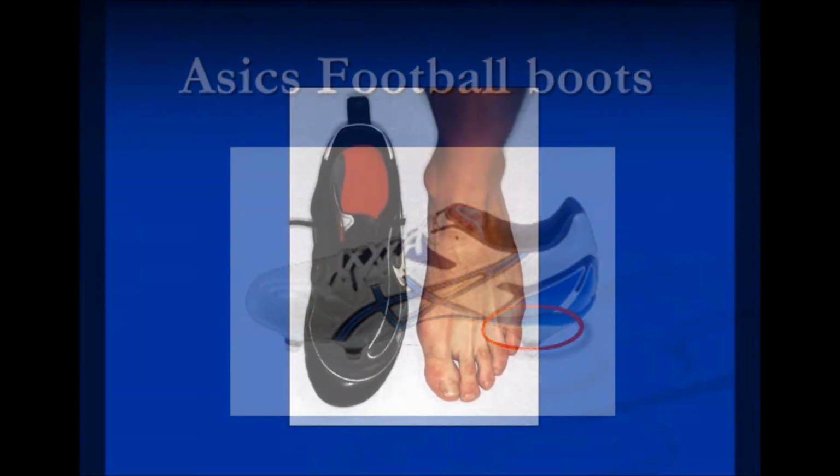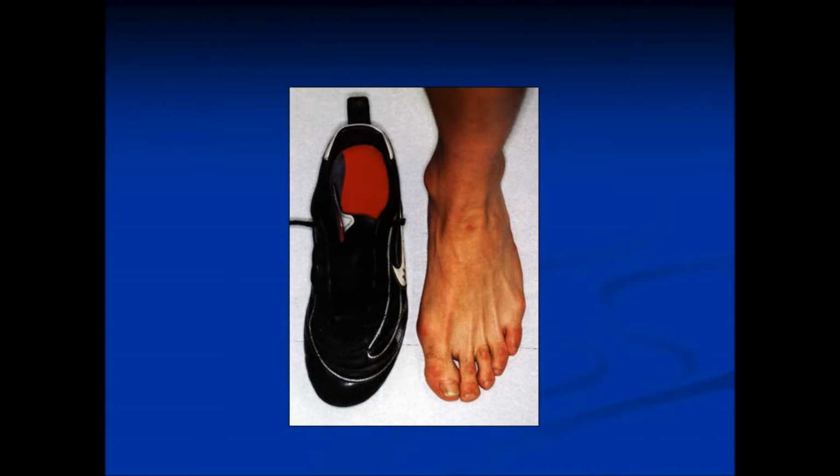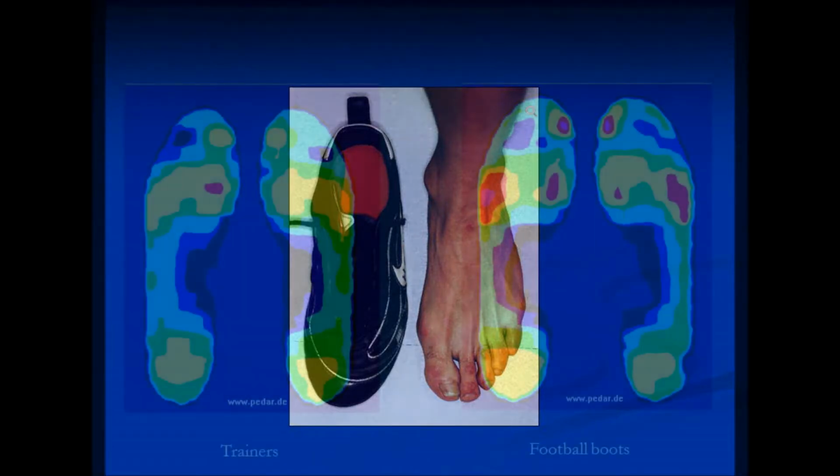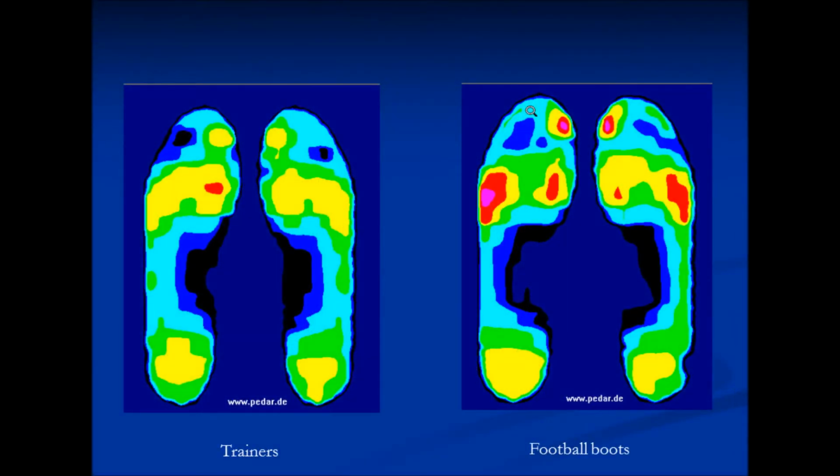The next problem in football boots is the increased force beneath the front of the foot. The narrow nature of football boots, combined with the position of the studs, can increase the force, and many professional footballers wear their boots 1 to 2 sizes too small so they can feel the ball, exacerbating the problem further. As can be seen in this example, it is very common to have increased force concentrated beneath the big toe, the joint of the big toe, and the joint at the base of the little toe.